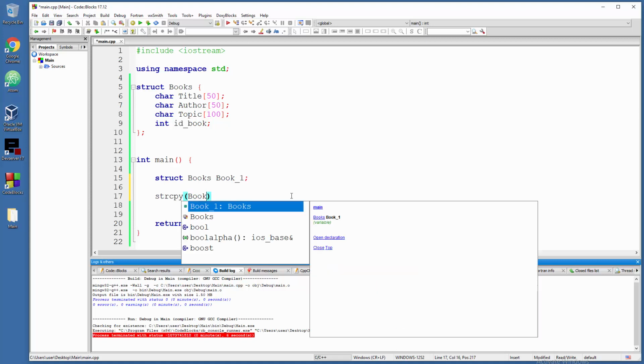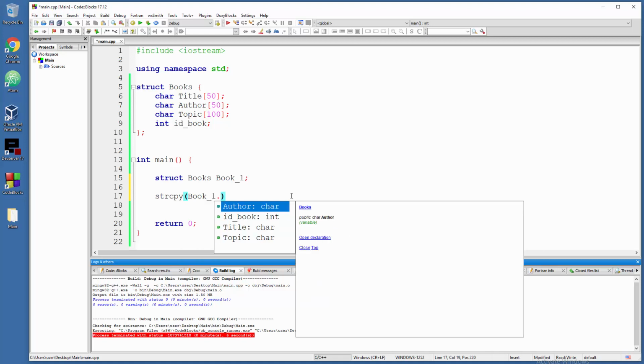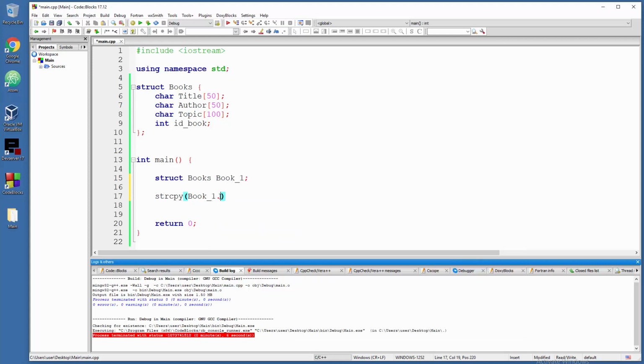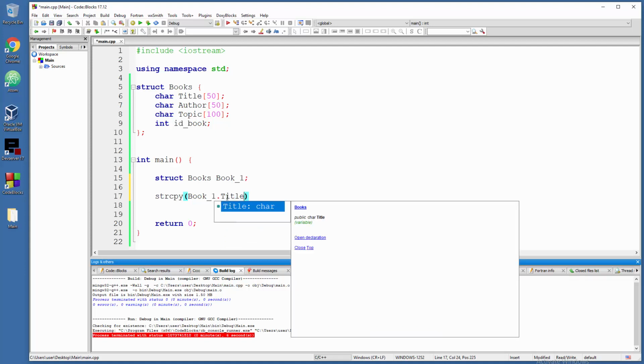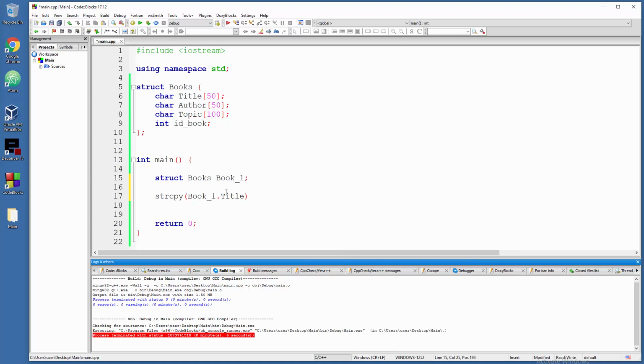So book number 1, and then what you are hitting there specifically, and see, you already have suggestions. So let's follow some order here. Like you have a title, you want to put things there, title, and please note that as a separator we must use a dot here, so don't forget that ever. And this is the left side. So after the left side you have a right side where you have the actual data.